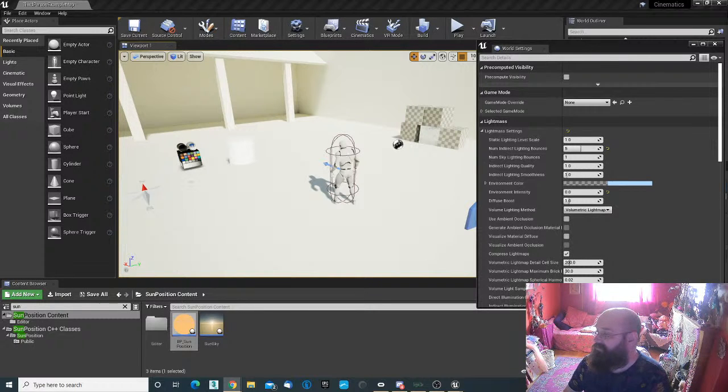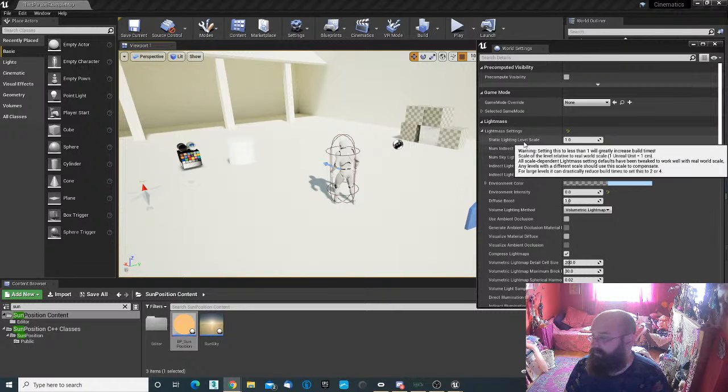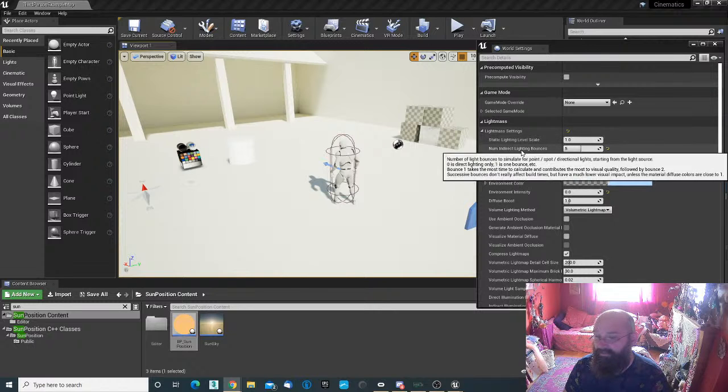So light map control. For higher quality, here's some tips. Indirect lighting quality doesn't work on the preview quality preset. So level scale times quality equals 1. If I go to static lighting level scale here, it's set to 1. Number of indirect bounces is nice and high at the minute because we're using a high quality solution.